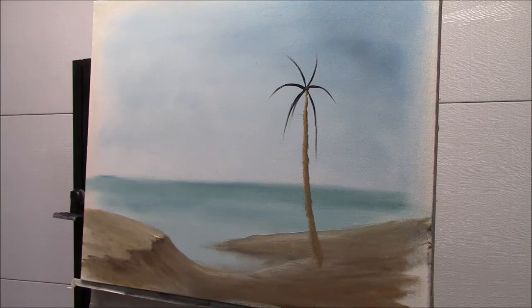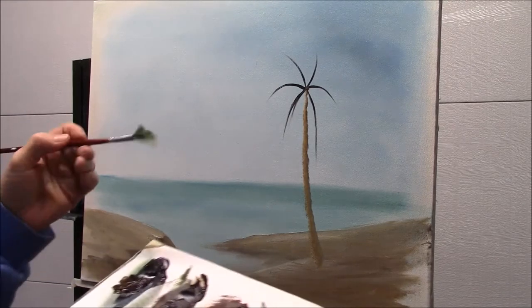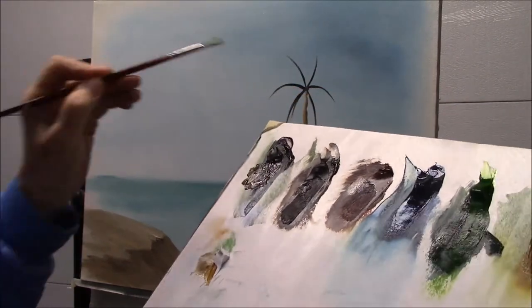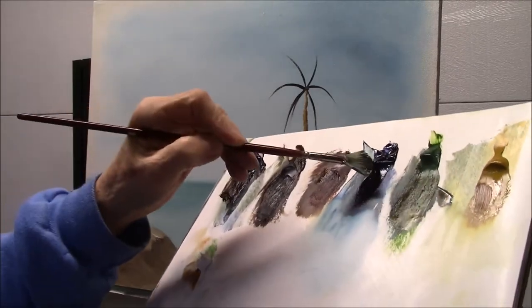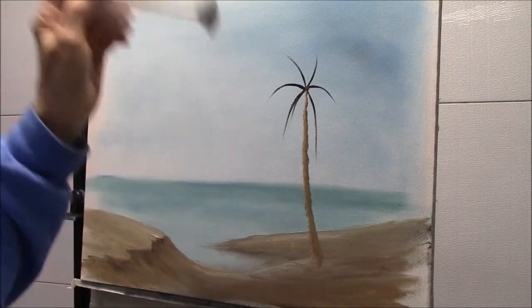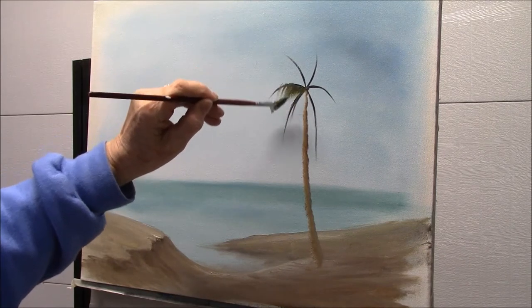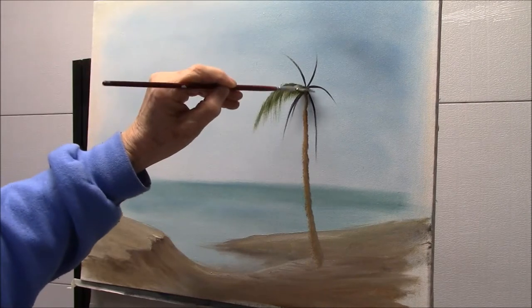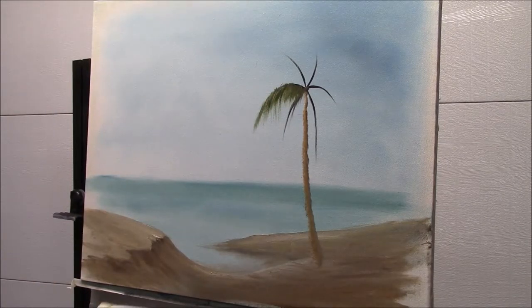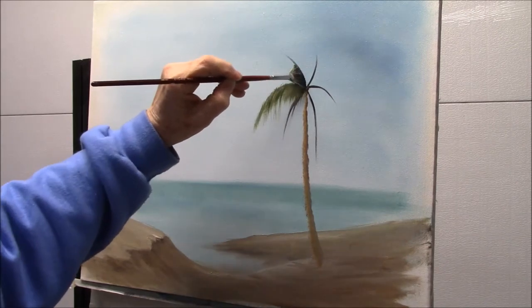Rinse that brush out, then grab your fan brush. Dip and blot so that you have some thinner on your brush, because you want this to be thin to make these little spiky things. For the palm leaves I like a lot of color, so I'll go into a little black, brown, maybe blue, green, maybe even a touch of yellow, and just load that brush pretty well. When you make a palm leaf, you touch it and flick down — pull, pull, pull.